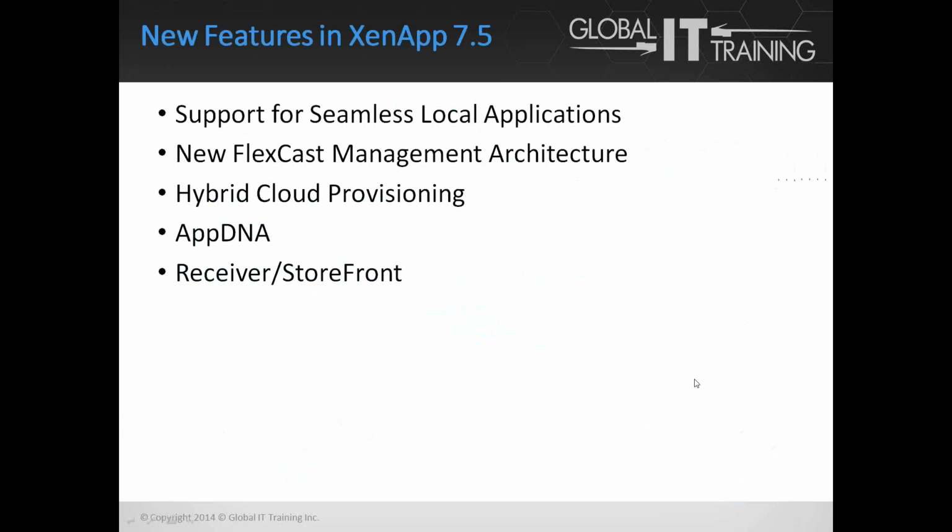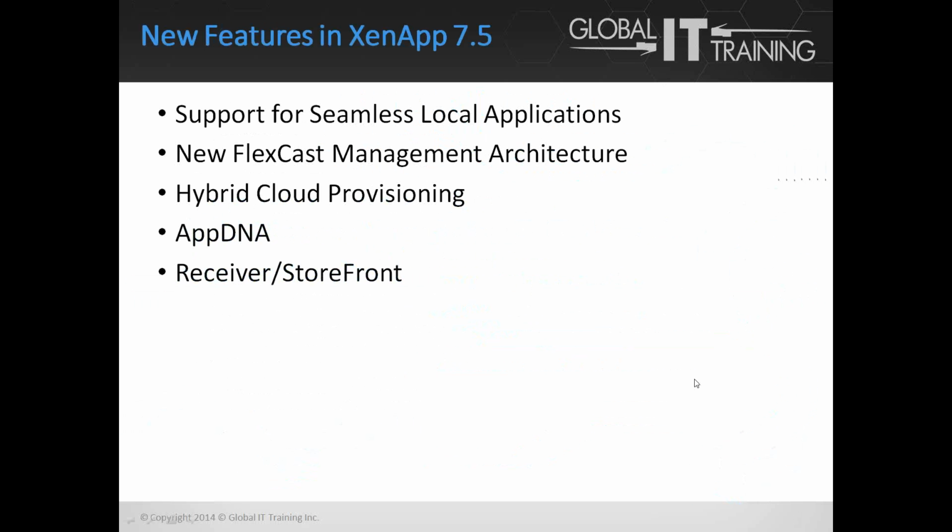What we do with seamless local applications is the user may have an application on their local machine, say a CD burner application, and they're running a server desktop. So they're running a session via the HDX connection, and they want to use that CD burner application within their session. We have the ability, if you're using the Platinum version of XenApp 7.5, to run that application, and it will appear to be running inside of the server desktop session. So that's very nice.